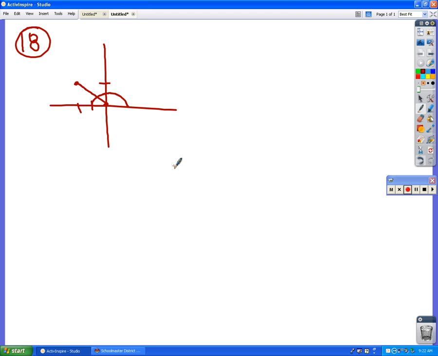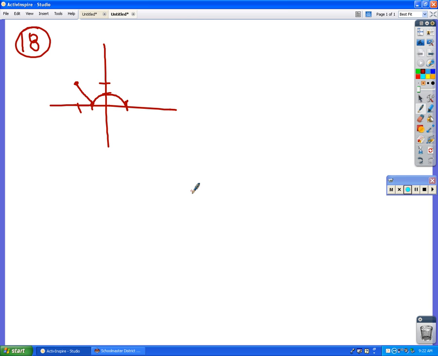Oh, the second one is -1, 0. Okay, thank you. So there we go. We have this line segment, and then we have this little half circle right there. So does anybody remember what those functions are called? I'll give you a hint. There's two different pieces to the function. So it's a piecewise function, yeah.